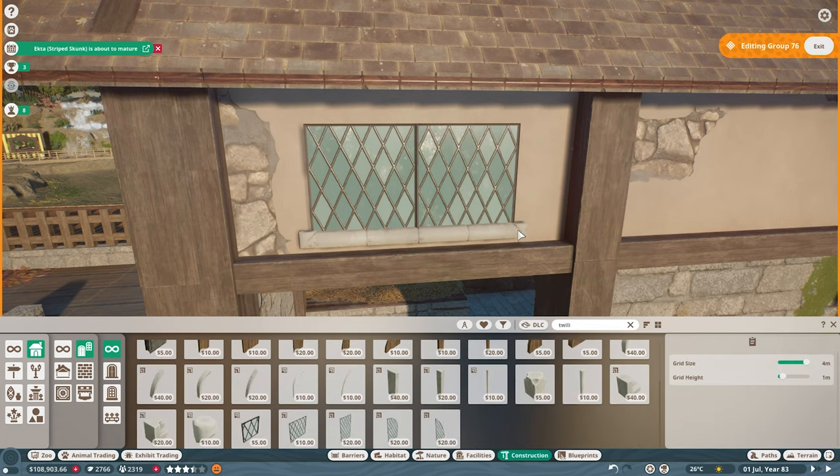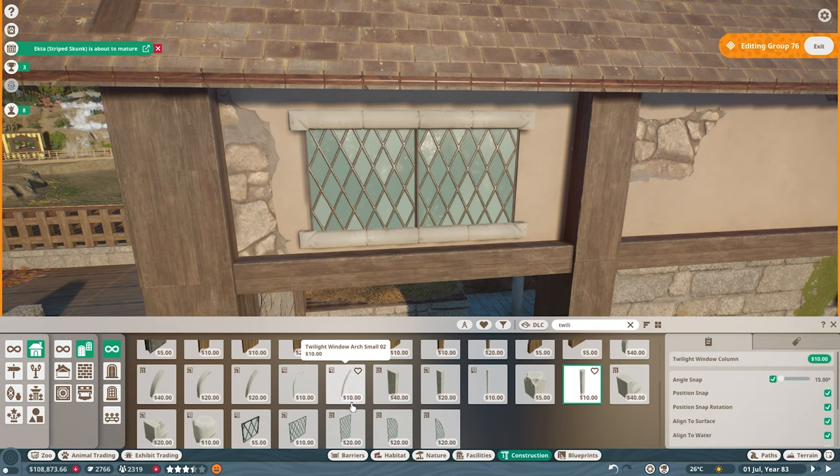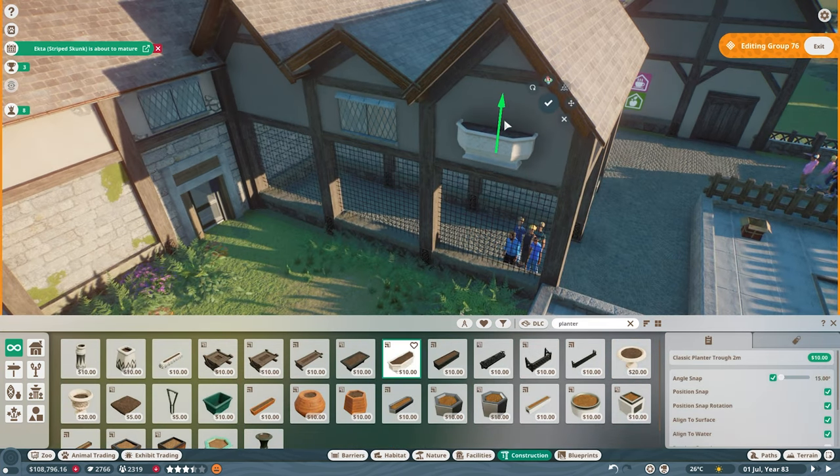It's such a shame that these Twilight window beams don't have a 1 meter long version of them, because they would have been perfect and made a really nice looking window for me. Instead, we ended up with something a little bit more simple, with a trim on the top and the bottom where the sides were left bare.